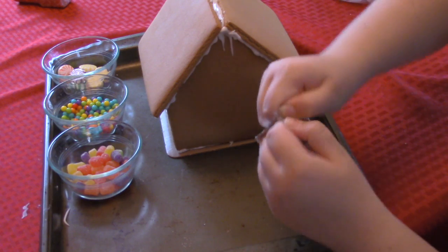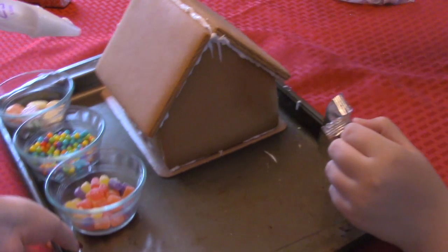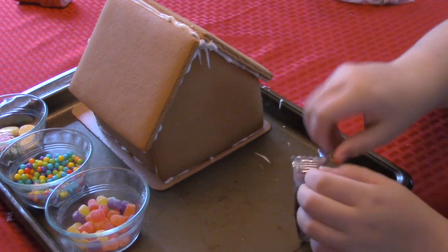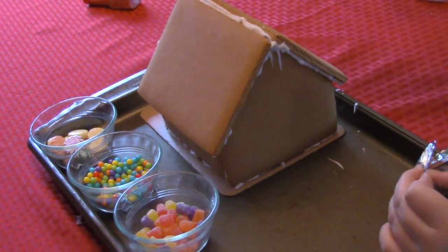Okay, I'm going to do a cool icing design on the house. Alright, you do this side, I want to do this side. Remember, this is the front of the house over here. Oh, that is? Yeah, that's why we left that room.